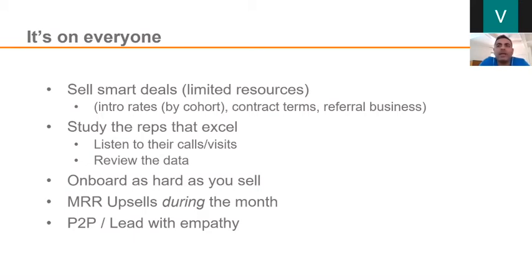If you're selling deals to people right now where that intro rate is all they can pay or all they'll ever pay, and that conversation really hasn't been had, that when that rate goes to 2x or 3x after this tough period of time, they're going to stay and they can afford to pay the full rate, you might be putting yourself in a situation where you're selling a deal maybe you shouldn't be selling right now, that you're going to end up paying for and expending resources to save that deal 3 months or 6 months from now, or whatever period of time from now.